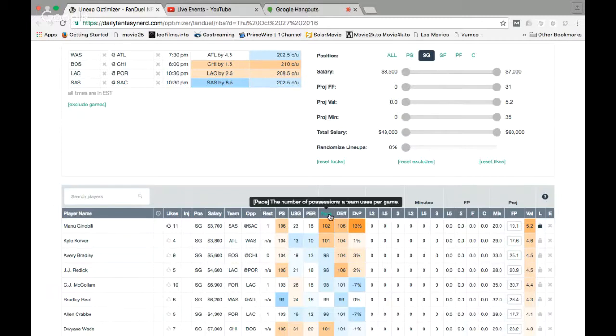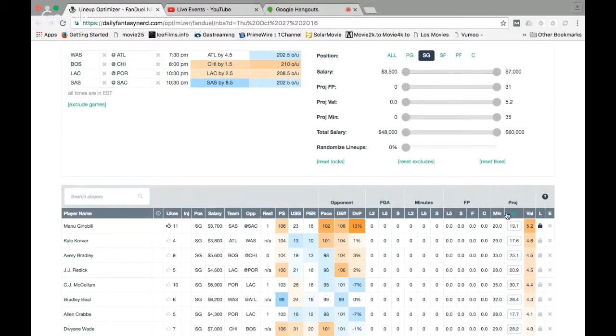So for that reason, even if Manu only gets, let's say, his average of 20 minutes, he's basically going to be a point per dollar type of guy. He's a true point per dollar type of guy. For the amount of time he's on the floor, he's going to produce at least one or more fantasy points per minute played, and that's just proven. He's very solid when it comes to that. So in a situation like that, I'm locking him in. For anybody that plays cash games, he would definitely be a lock. So that's my thought process based on value.